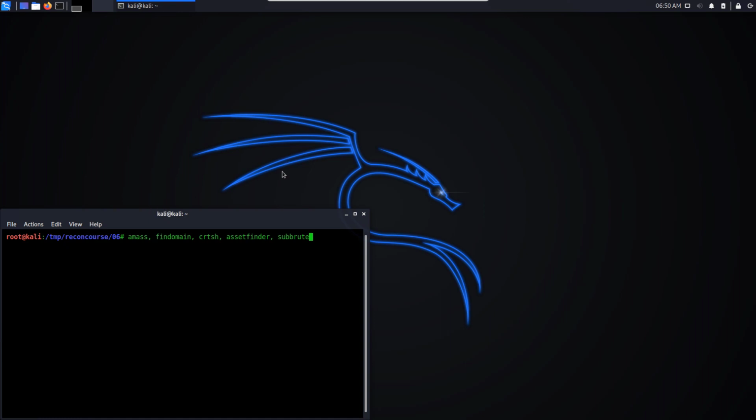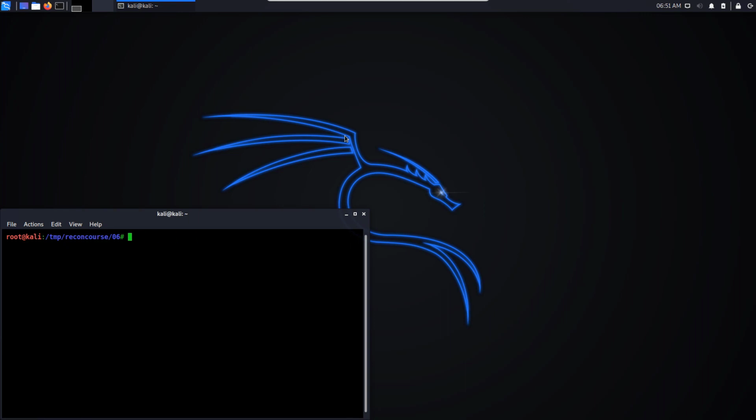Now, since scanning for subdomains on google.com can take a lot of time, I mean they have more than 20 or 30,000 subdomains, we'll be focusing on lower level subdomains. We'll be scanning all.docs.google.com. So this is actually a lower level subdomain.